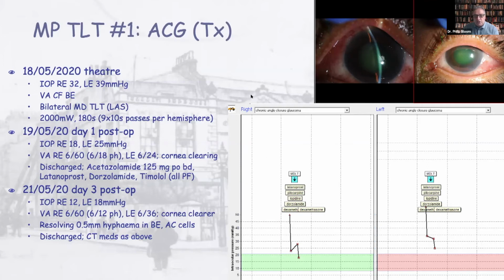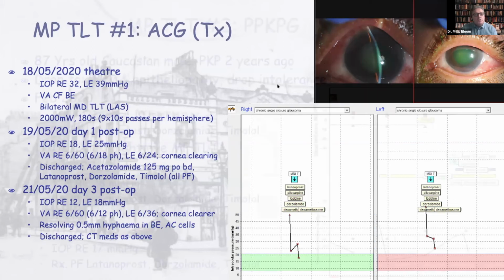This is the Medisoft electronic patient record, which produces a very nice representation, which our unit has described as the Glauco chart and published. My colleague, Professor Cordero, received an award for presentation of this new rationale of looking at things. You can see all the drops here, the pressures, the time frame, both eyes. And it's a very useful way, and you can, in a very graphical way, note the immediate effect of the laser treatment. Granted, this is a very short follow-up, but of course that's a necessity because this is a very recent case.